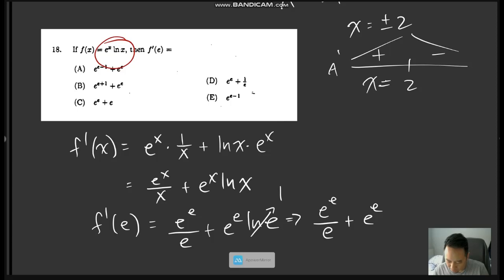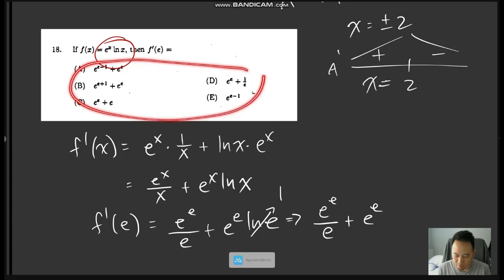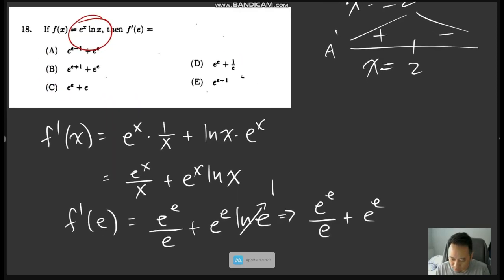Now, if I look for this in my answer, I don't really see it right away. I don't see any of these choices here being e to the e over e. But I know these bases are the same, so I could simplify a little bit further and say that's the same thing as saying e to the e minus 1. You take the difference of your base, right? E minus, and there's a power of 1 here. And then this will be plus just e to the e over here on the second one. And then, cool, I can see that now, right? Let me erase this part. That's going to be choice A.